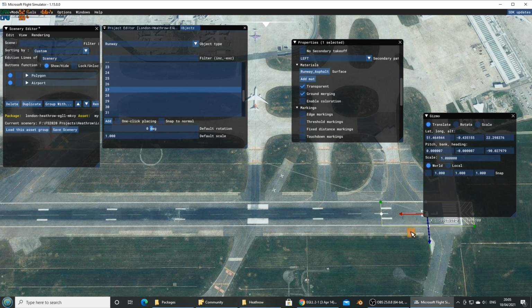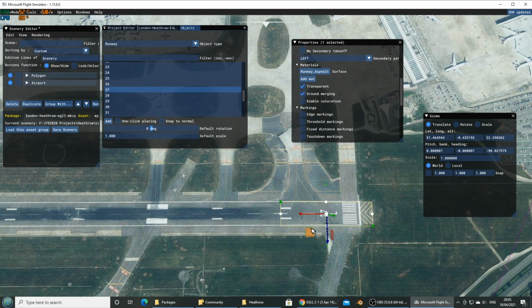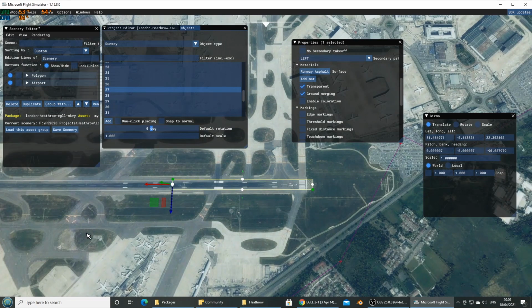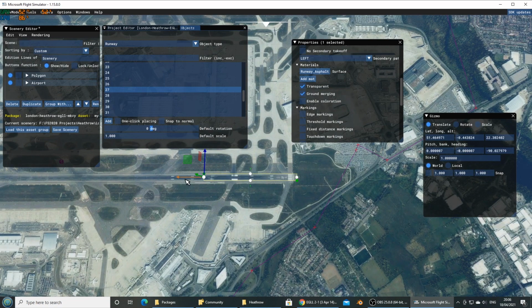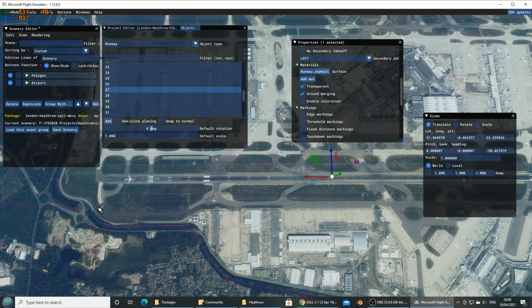I'm going to arrange it roughly and extend it all the way to the end.